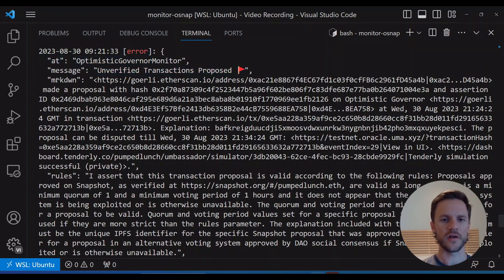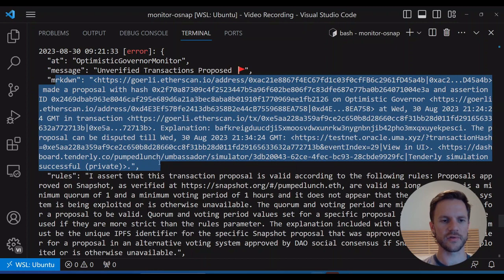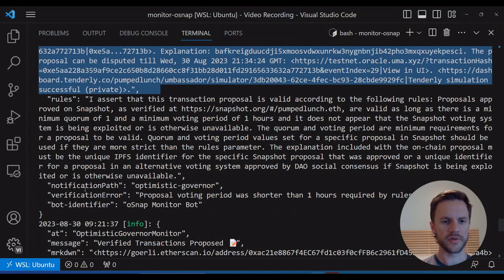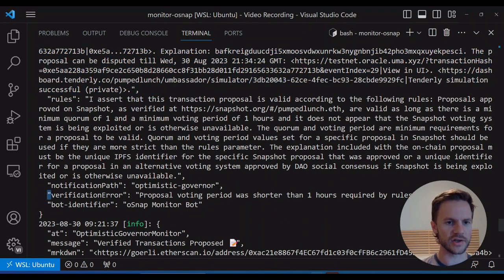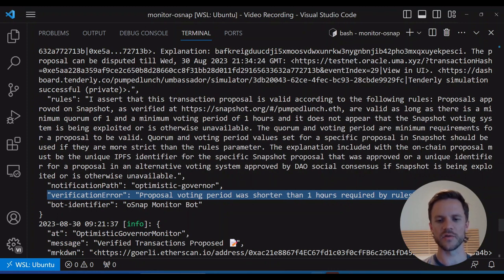And basically you have all the same information here that we just ran through. But there will also be a verification error field, which will tell you why this proposal was not verified. And so this tells you that the proposal voting period was shorter than the 1 hour required by the rules. So this is a proposal that you should verify is invalid. And after doing that, you should dispute it on the Oracle if it hasn't already been disputed.